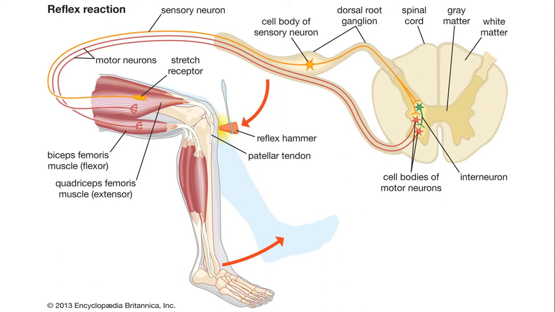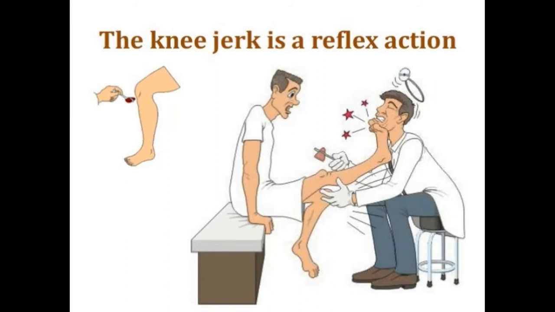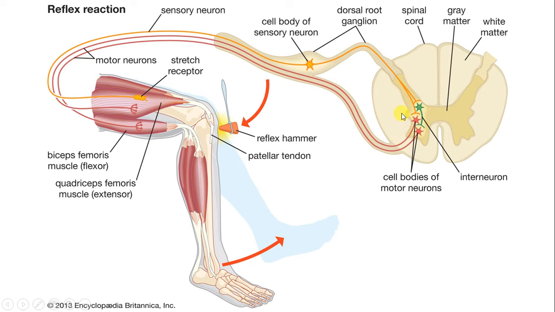It can be modified by the neurons coming from the brain, which are basically inhibitory. When the upper motor neurons are lost, this reflex becomes exaggerated because of loss of inhibitory action by the upper neurons coming from the brain. So it is a very important reflex, examined mostly by physicians to check the integrity of the lumbar spine. If it is exaggerated, it means there is upper motor neuron lesion, and if this reflex action is absent, it means the problem is at the lower motor neuron. There is no reflex action, means problem is at the lower motor neurons.